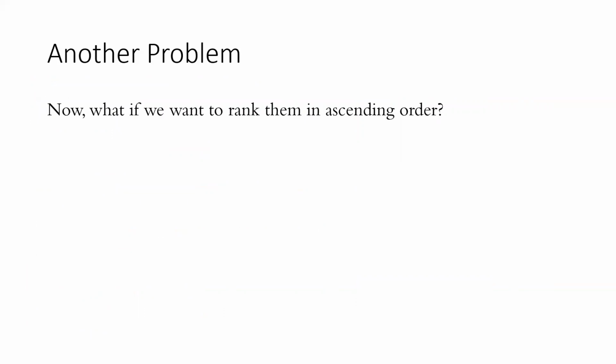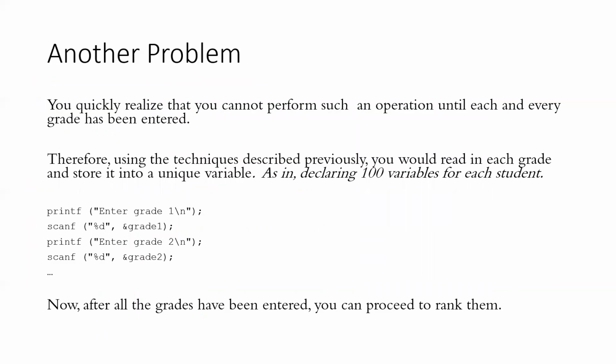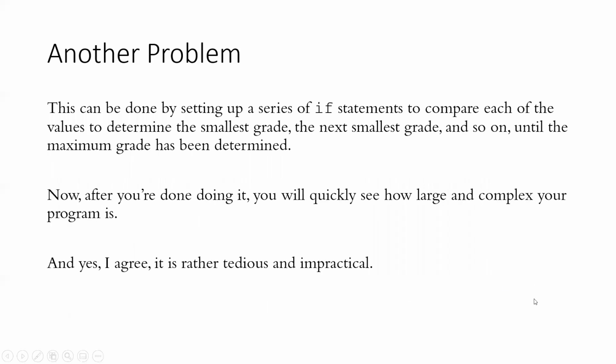Now another problem is that, let's say you have another task to rank those grades in ascending order. You quickly realize that you cannot perform such an operation until each and every grade has been entered. Therefore, using the techniques described previously, you would read in each grade and store it into a unique variable, as in declaring 100 variables for 100 students. After all the grades have been entered, you can proceed to ranking them. This can be done by a series of if statements to compare each of the values to determine the smallest grade, then the next smallest grade, and so on until the maximum grade has been determined. After you're done doing it, you will quickly see how large and complex your program is. So this kind of method or technique is rather tedious and impractical.